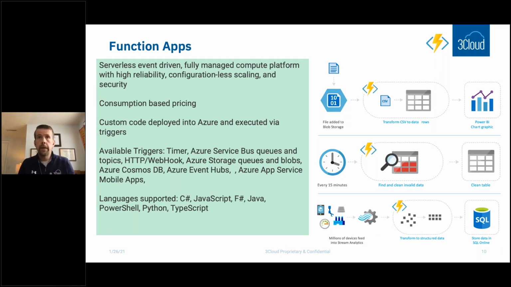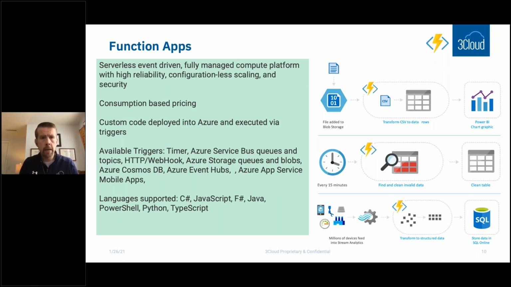That something is down here in the available triggers. Do you want it to run once an hour, once a minute, once a second? Do you want it to be triggered every time a message gets dropped into an Azure Service Bus queue, which is what we'll show in the demo? Do I want an HTTP webhook, where every time an HTTP request hits a URL, I want to start something? Those are the different initiators from an Azure Function standpoint.